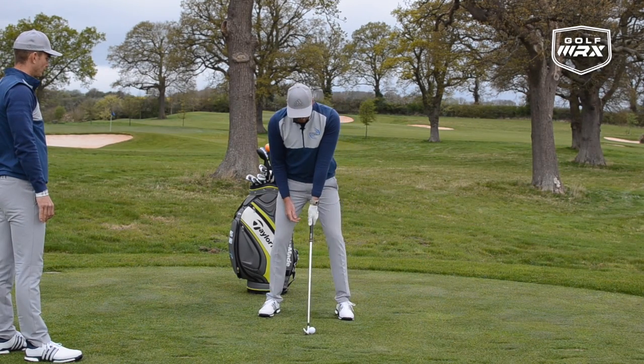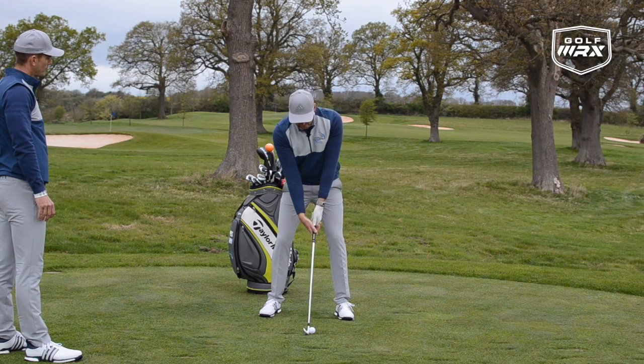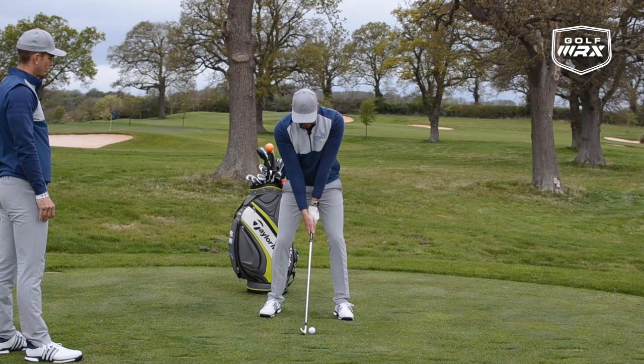So we just mentioned there about bringing the palms in facing each other. Now the problem we often see when we get someone who's got this weak grip, right hand on top, we ask them to back it round here. By the time they're ready to pull the trigger and take the club back, they're back on top again.